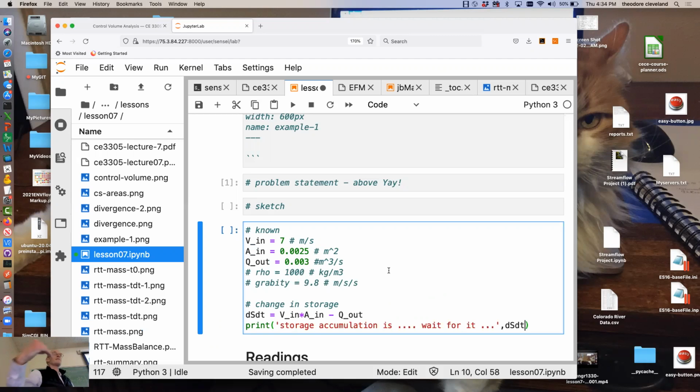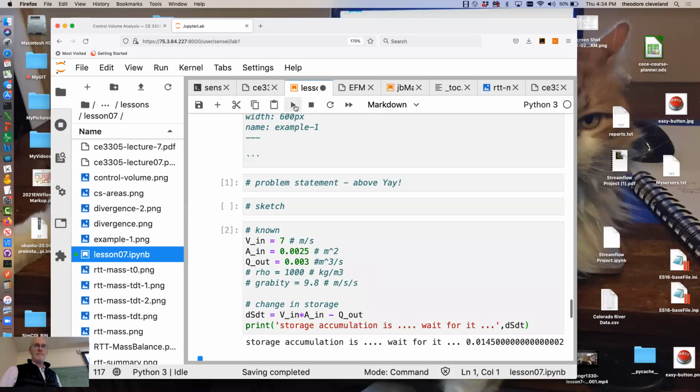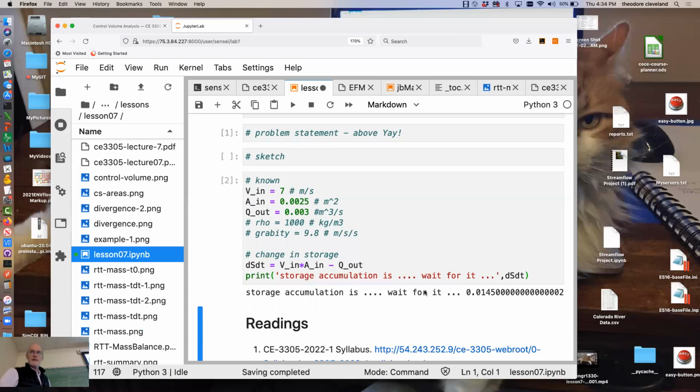So I think our value will be less than 0. It should be negative. Maybe not, because 7 is only almost 10. It's not actually 10. But we shouldn't get a number like 30, unless I've screwed something up big time. And so we get a slight positive number. So storage is actually slightly, that does not make sense to me at all.